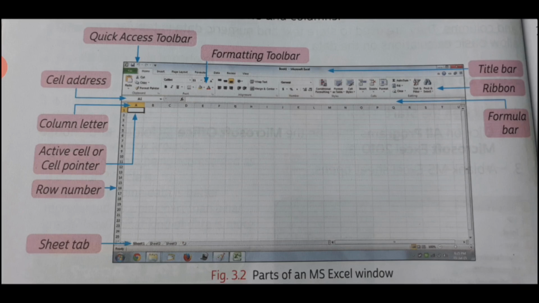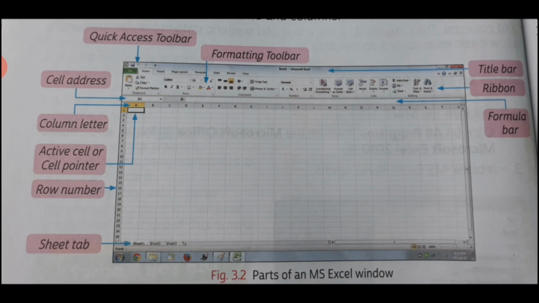This means this particular highlighted rectangular box is the active cell. So we are about to enter some sort of data in this cell. The bolder, highlighted rectangle is considered the active cell, or we can call it the cell pointer also.